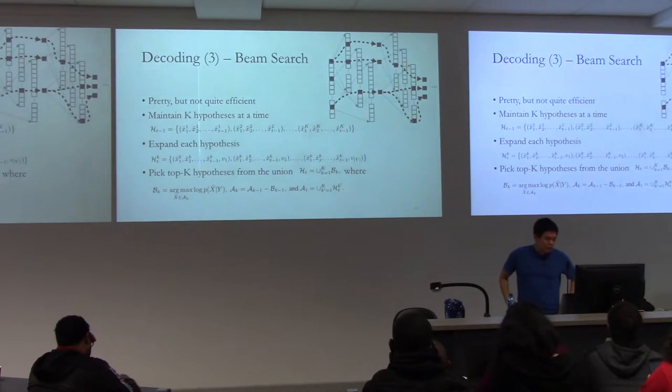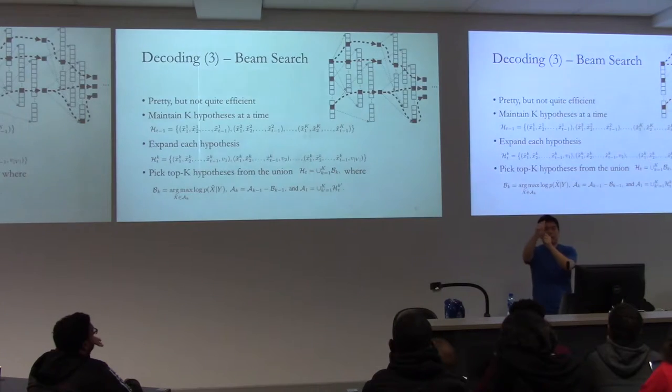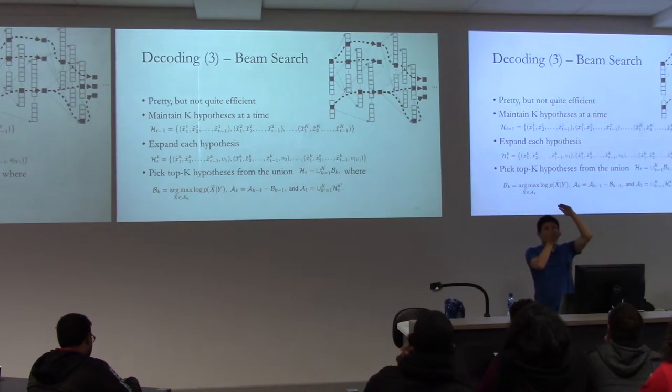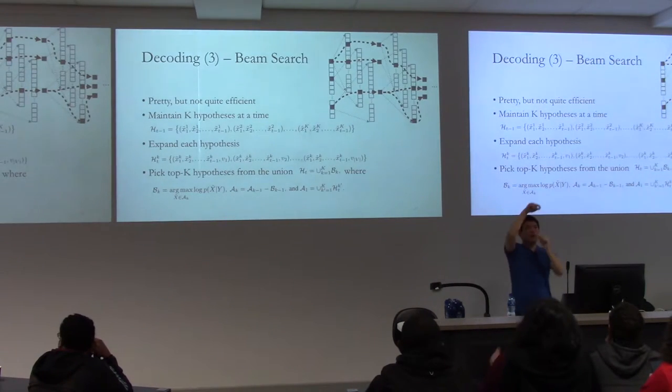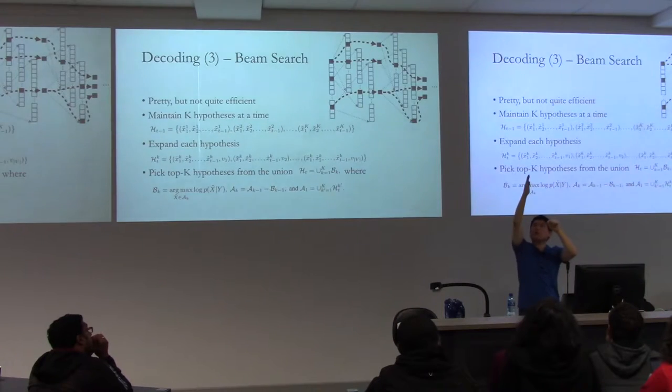So the standard approach is to do beam search. It is very nice, it's very effective, but it's not efficient. The idea is that at each time step, instead of taking only one possibility, I'm going to carry over k possible hypotheses, k candidates. In the first time step, I had nothing, so I'm going to just take the top k first tokens, and then in the next time step, for each of the hypotheses, I can consider all possible next tokens in the vocabulary.